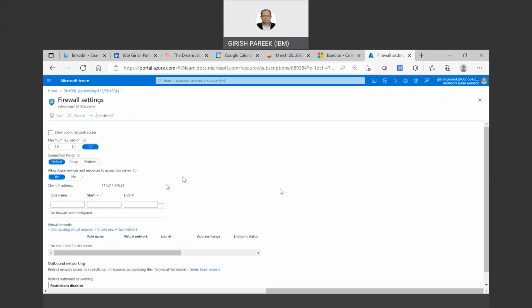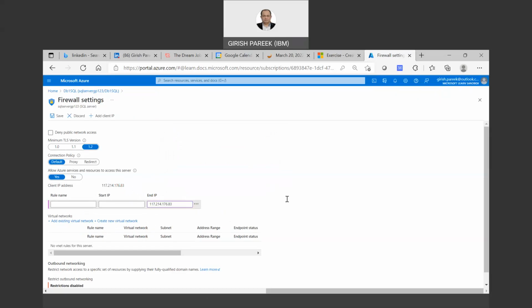Here it says client IP address this. Because I have noted down the IP, I think this is the same. Exactly, this is the same.